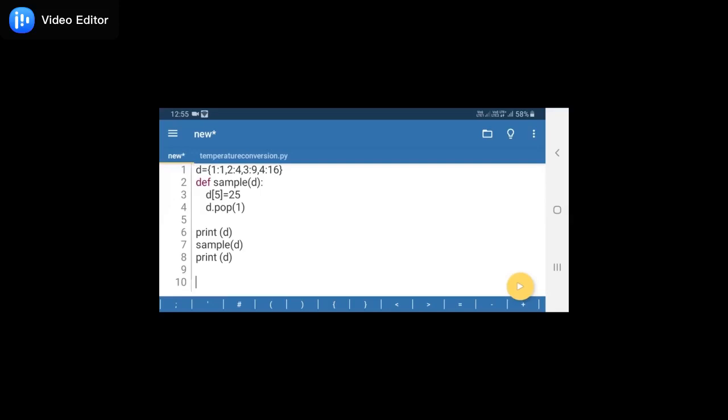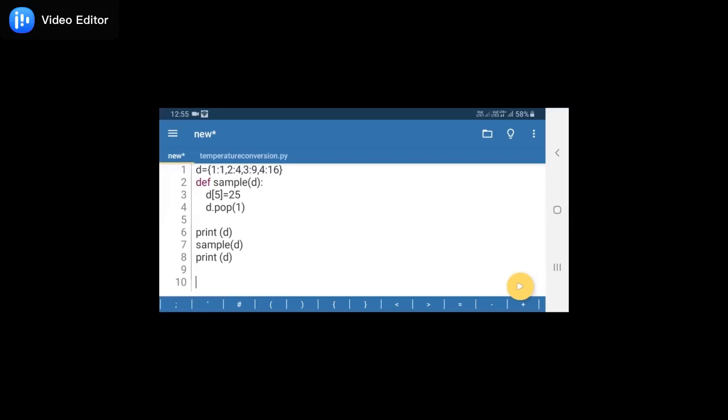I already typed this program in order to save our time, because you are now somewhat okay with the function, how to pass an argument, how the parameters are receiving, how to execute. That's why I typed it beforehand. You can see the sixth line, print D. What is the D variable? Is it global scope or local scope?